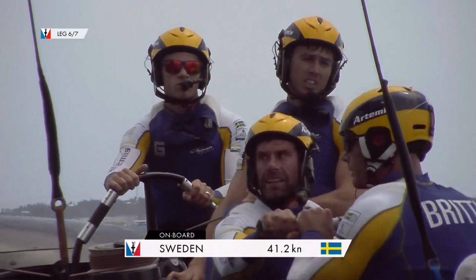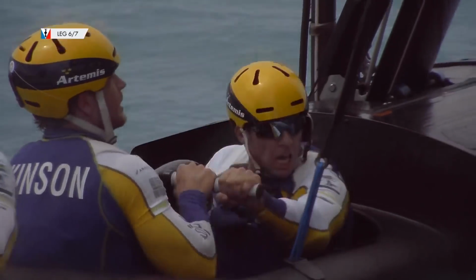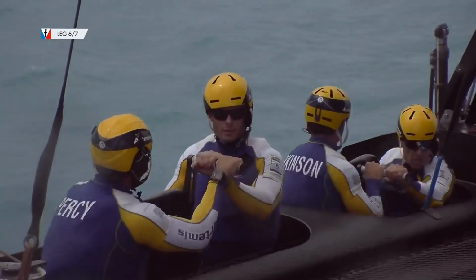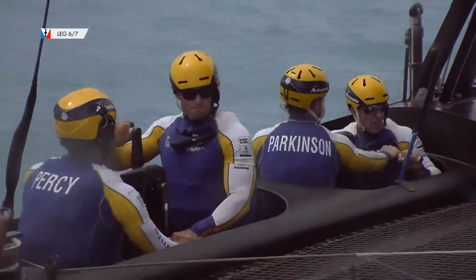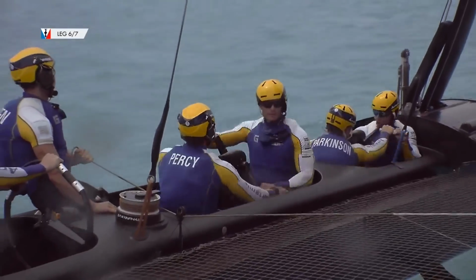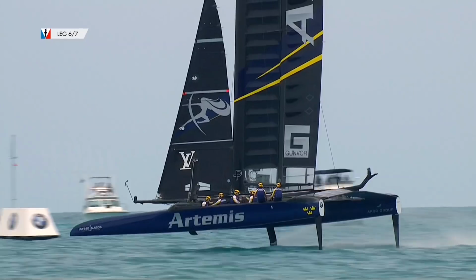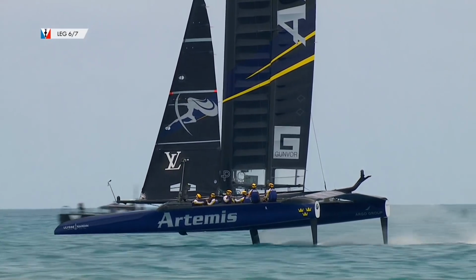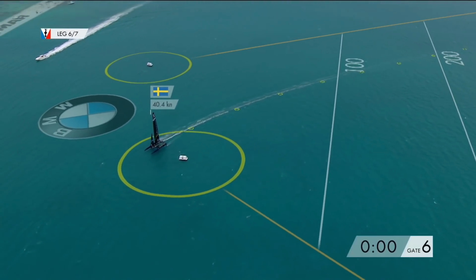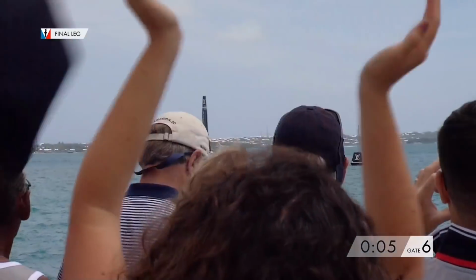Artemis Racing, Nathan Outridge will have geed up his men in advance of this race. It's just amazing to look at their faces, how used to going 42 knots they are. Every sailor listening around the world understands 42 knots. I remember with my dad when I was a kid breaking the 10-knot barrier for the first time and being more scared than ever in my life. Yeah, sometimes you just don't get a proper feel for it unless you are right there on the water's edge, which so many of these spectators here in Bermuda have the benefit of.